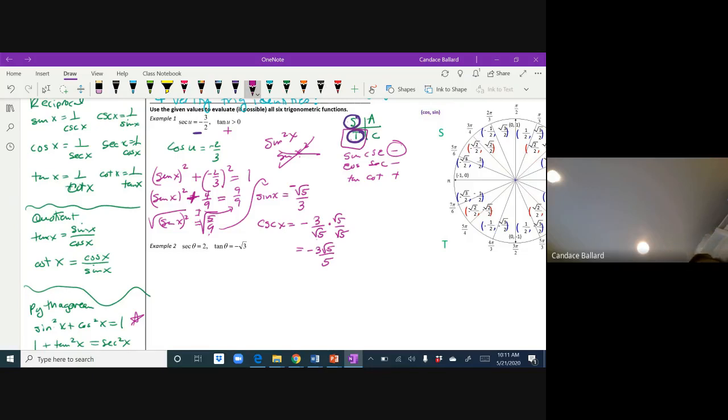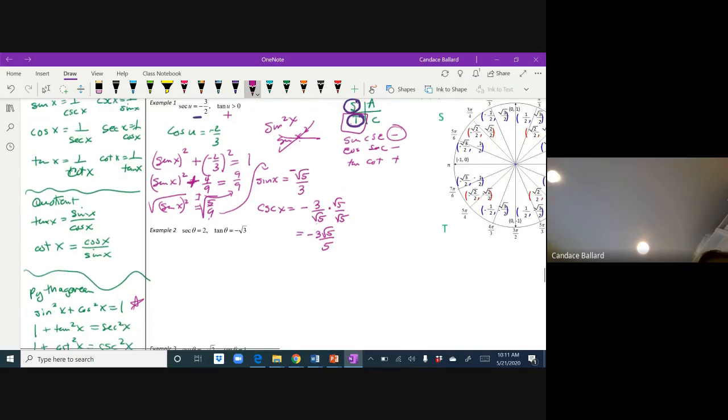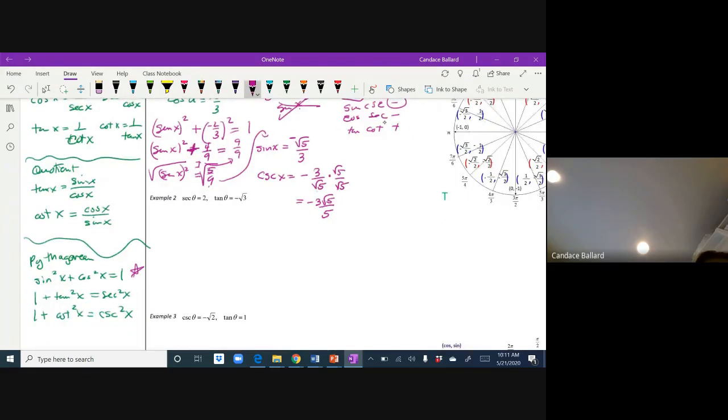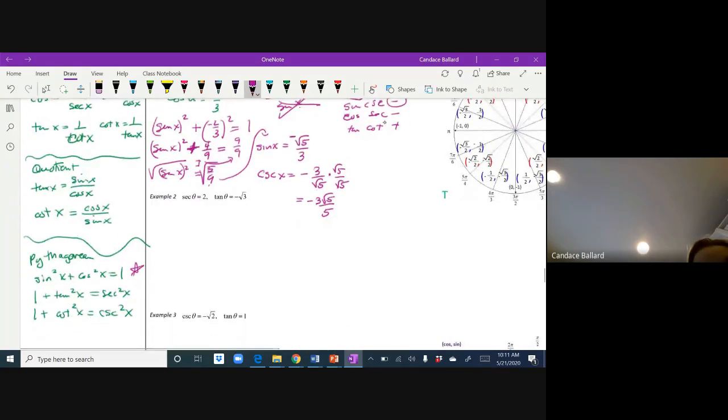All right, so now I have to figure out another relationship. I've got secant, and I do have a relationship between tangent and secant, but I'm going to show another one just to do something different and see another way that this is put together. So I could use this one, okay? I'm going to choose to use this one because I know the sine and I know the cosine.